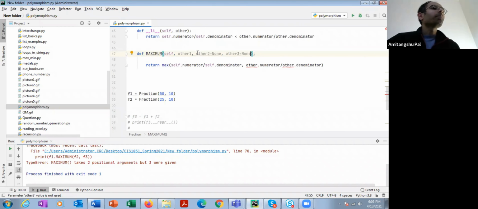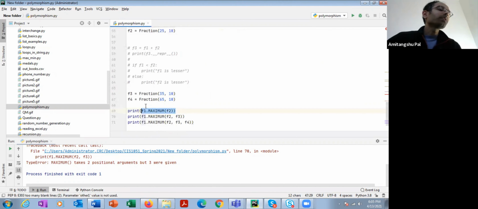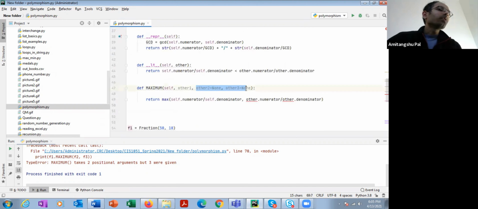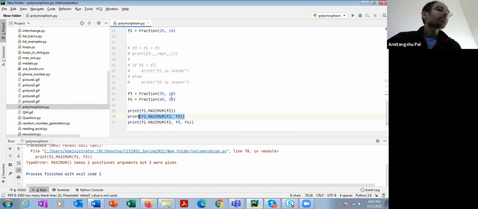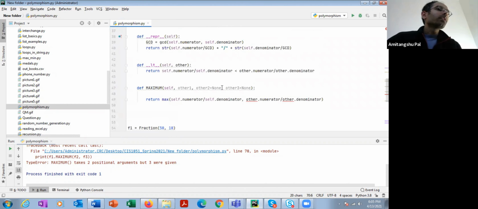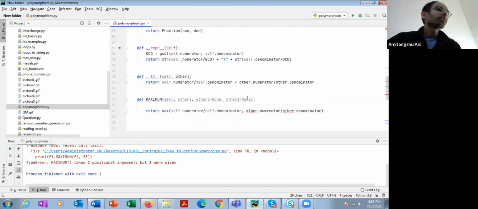That means if you do not pass anything, these two are going to be None. If you pass 2 arguments, then these 2 are going to be None. If you pass 3 arguments, then only the last one is going to be None. And if you pass 4 arguments, then none of these are going to be None.